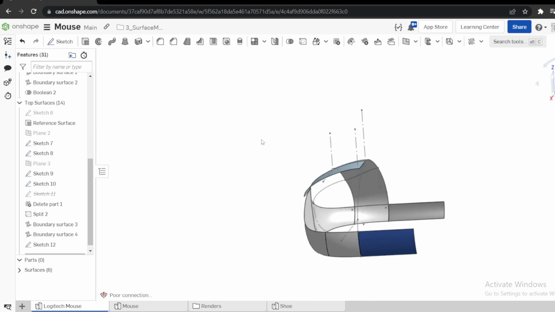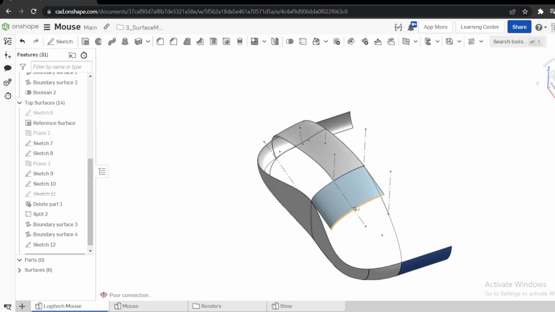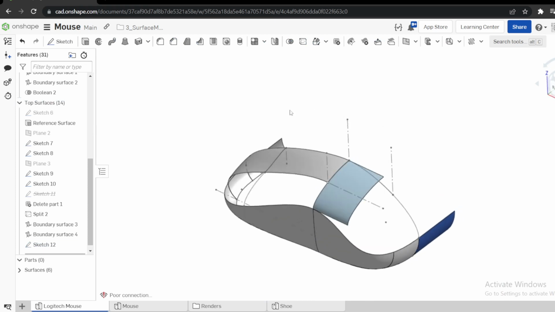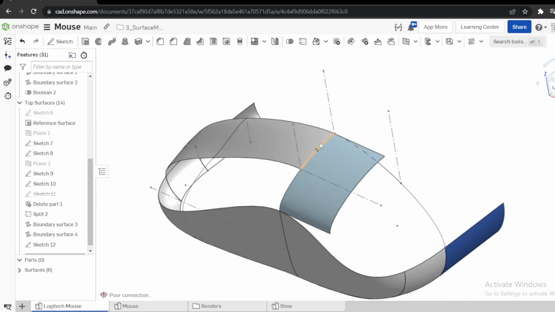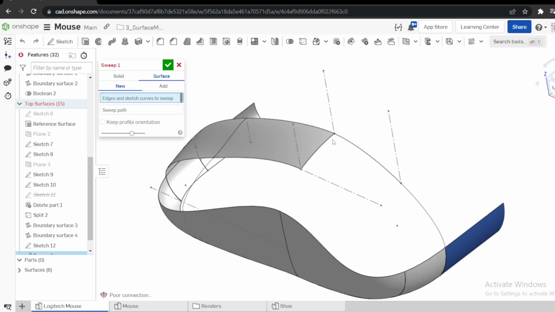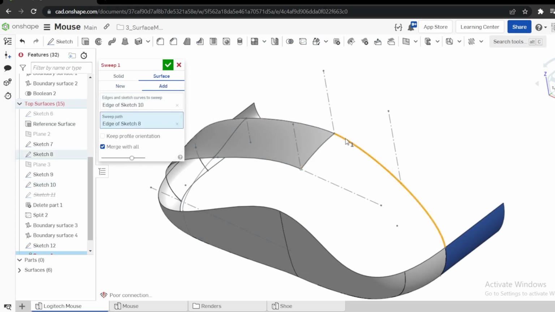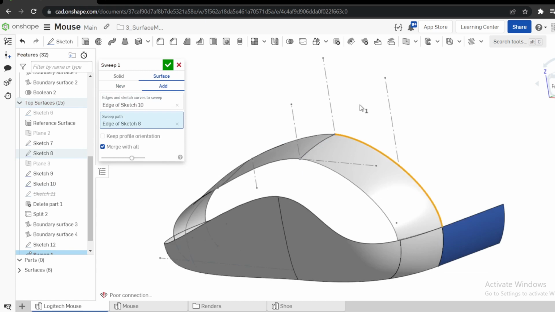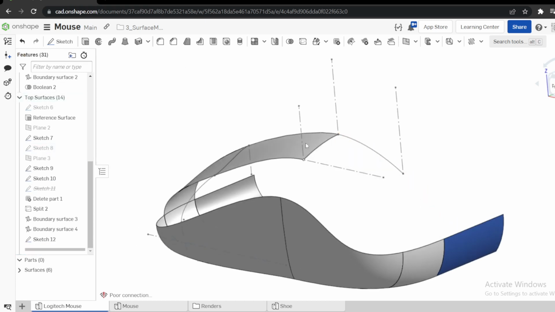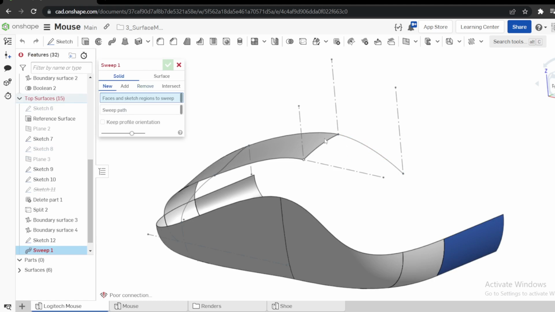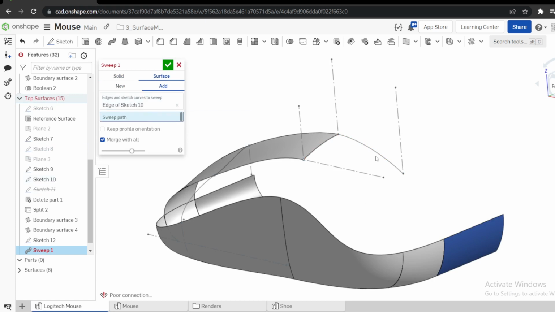I now want to do a boundary here. Let's see whether it's possible or sweep. I think I should sweep here. Let me try to do the sweep. Let me hide this. Okay, let me do a surface. I want to sweep this by this path here. But the problem is I don't want this complete path there. Let me hide this. Sweep. I want to sweep a surface by this path there.